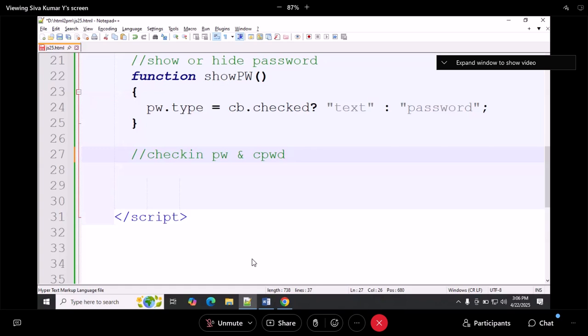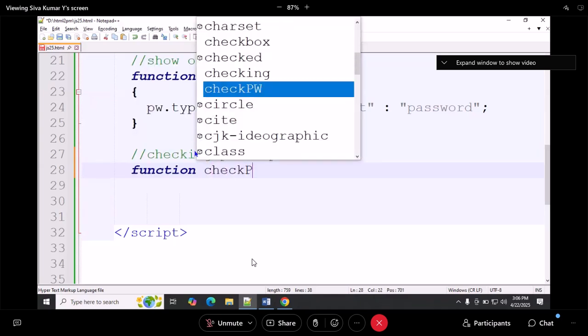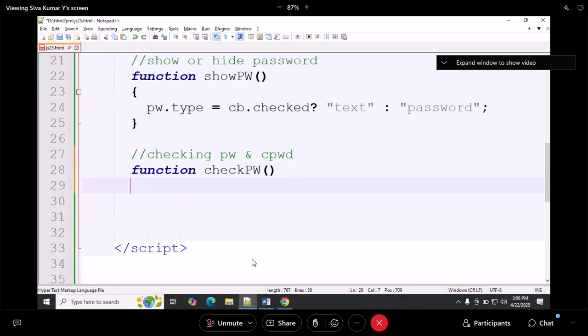Not matching, stop the submission. If not matching, show the error message to the user. Function checkPW.